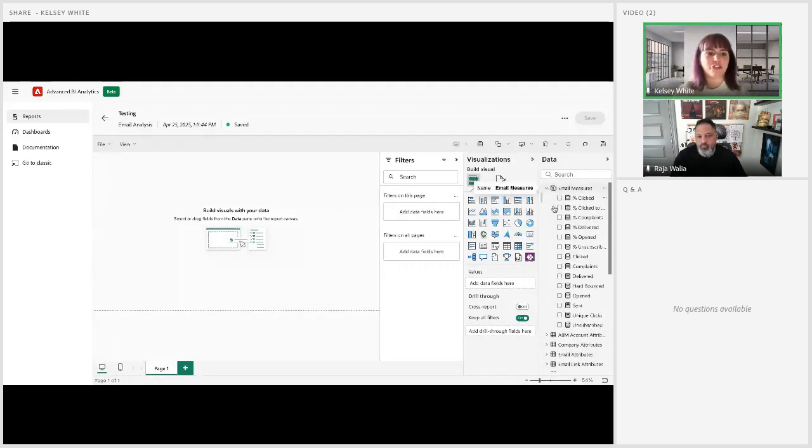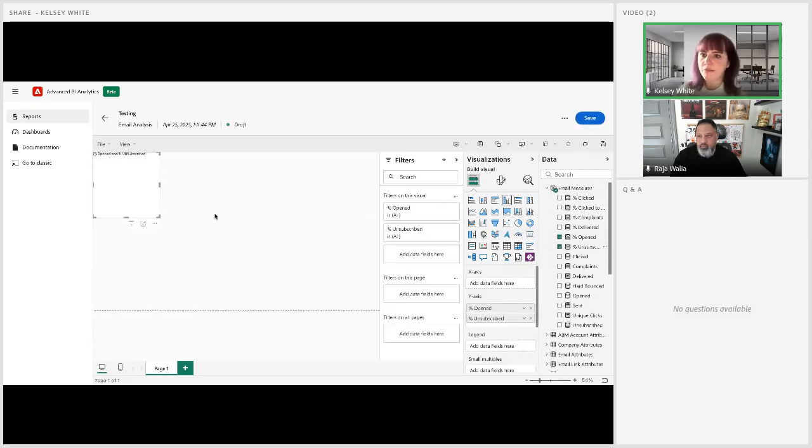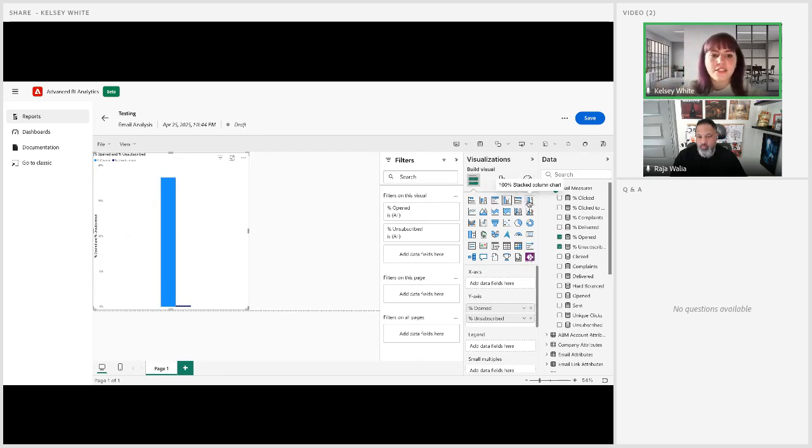We're going to do some email measures. We're going to do percentage of opened versus unsubscribed. And you'll notice that it just immediately is pulling in a small widget view in here that you can move around. We can also make this larger, depending on the size that we want on this particular page. And then you can quickly filter or adjust the view by switching to a stacked column if we wanted, or we can look at it this way as well.